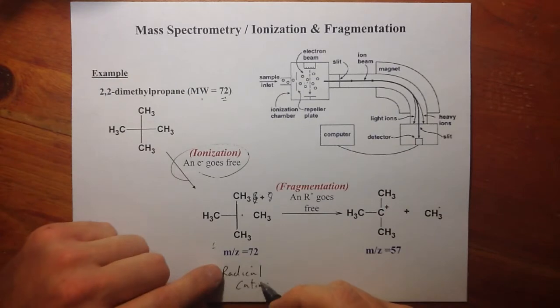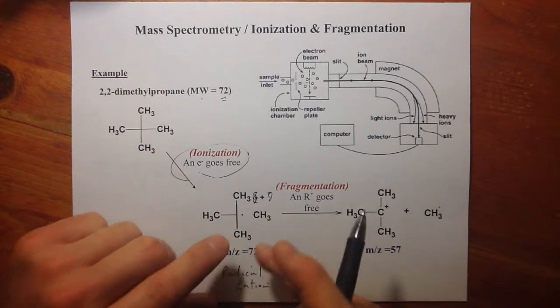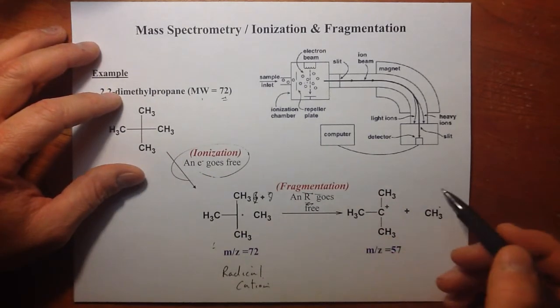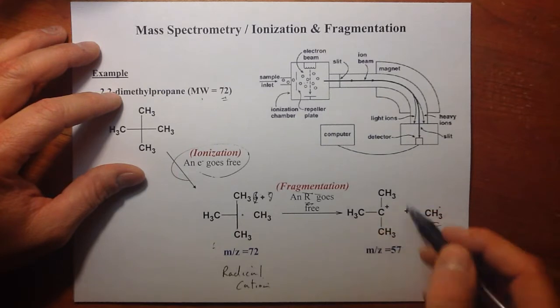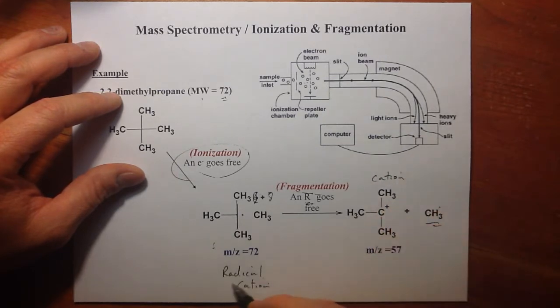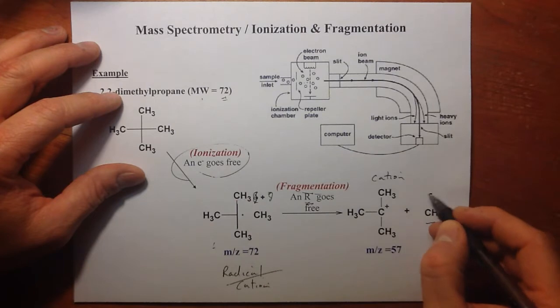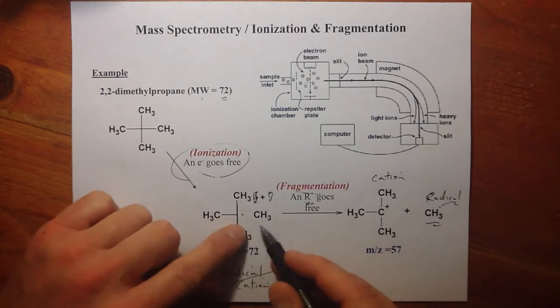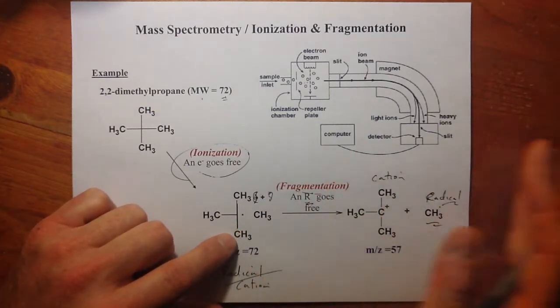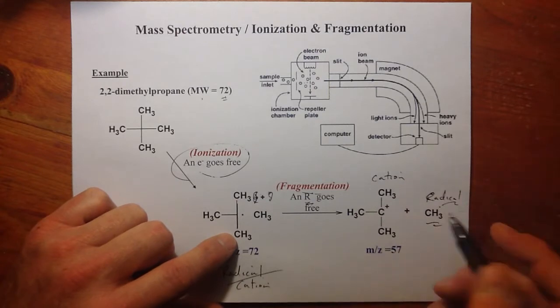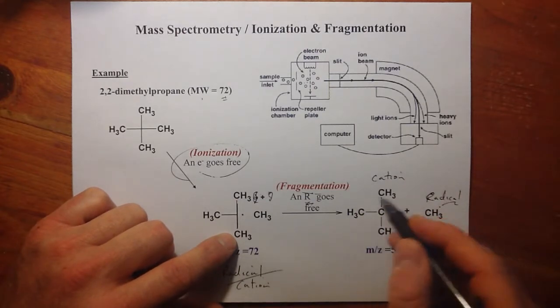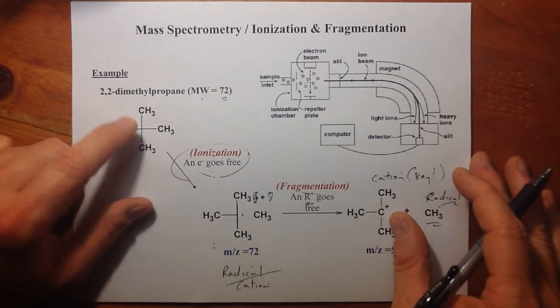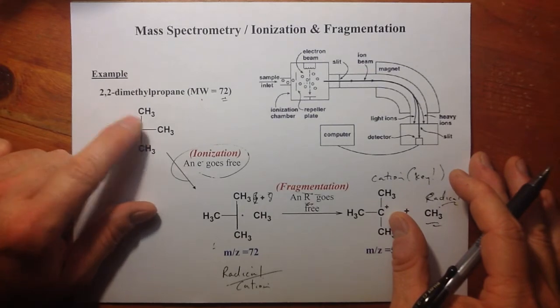Again, that's maybe a little inaccurate. So what we can have then, this radical cation is a lot of instability. We've already added a lot of energy, and a radical is unstable and a cation can be unstable. So we can have this thing fall apart, fragment, where a radical goes free, separate from what's going to be left over, the cation. So it's sort of separating the radical from the cation. That's fragmentation. Typically the radical goes free and we'll have to propose what type of radical is generated, typically by looking at what cation is most favored. This is the key.